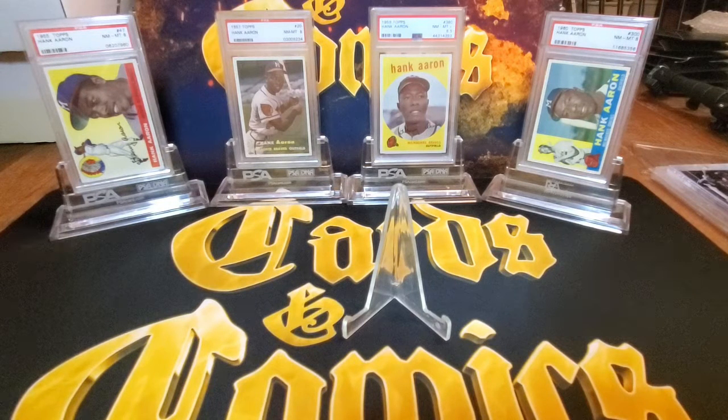And so, in my opinion, it was these dealers at the time who really caused PSA to rise to prominence. It was not collectors really saying, I need this third party vindication so I can sell my cards for a higher price. It was, I keep buying vintage cards and they keep having issues. And I need something that helps me figure out what the true grade is of a card.